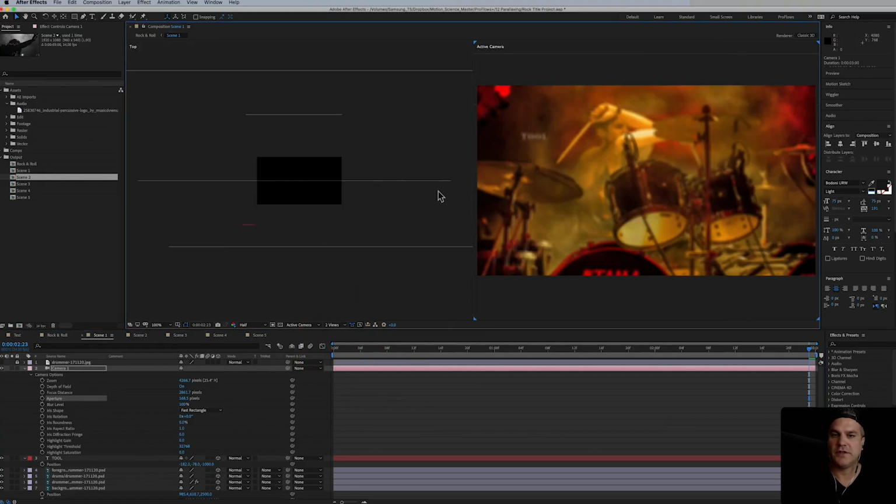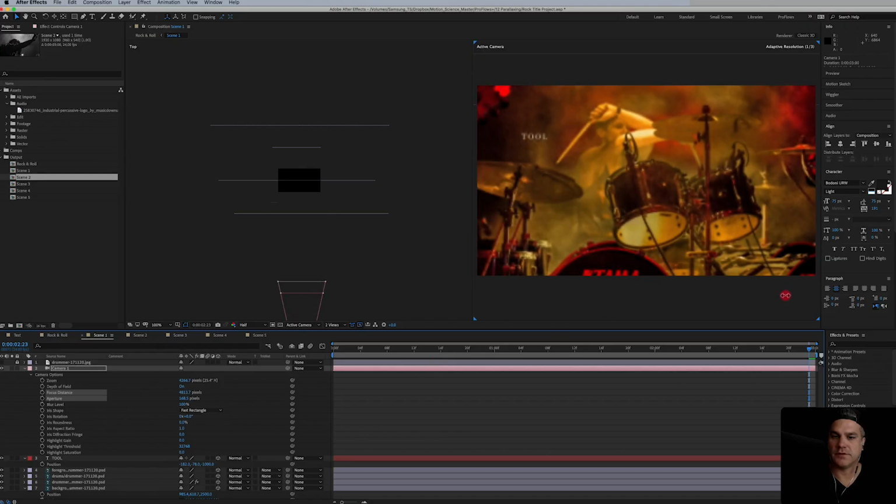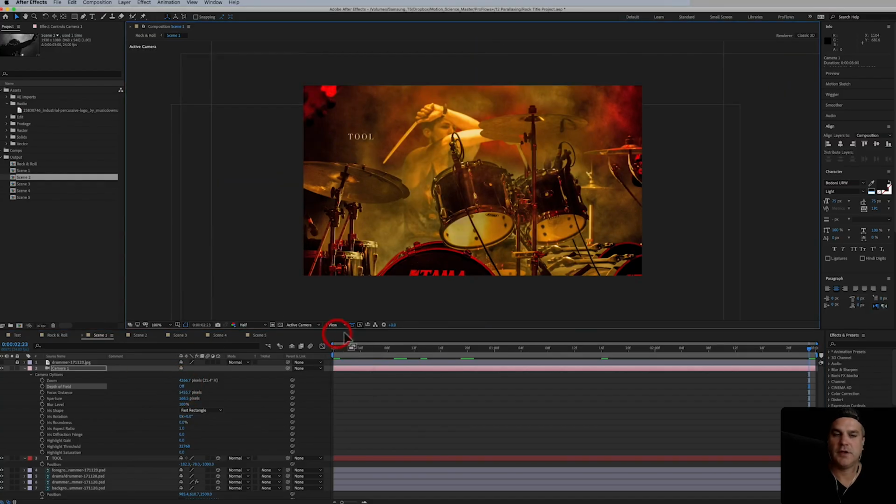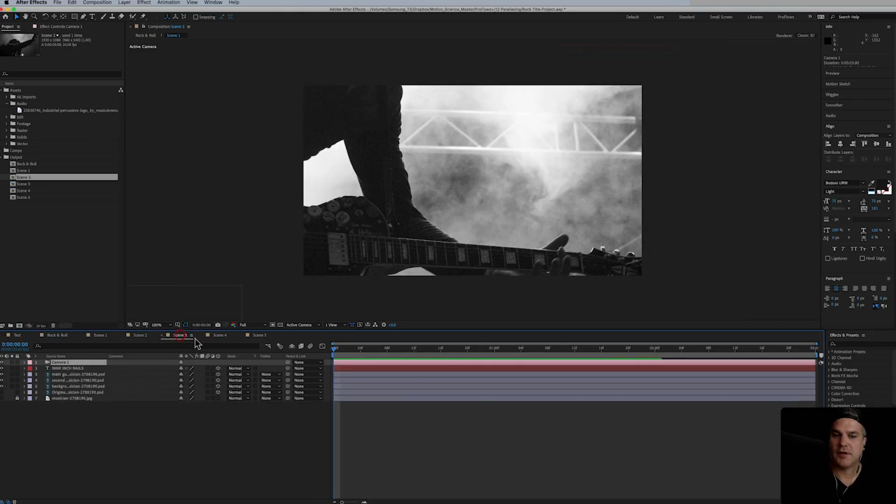I don't want to see the duplicates of the background here. So I could set a focus distance. Oh, I don't think it's actually going to work for this. It's not. It was a good idea, so I'll turn it back off. I thought it'd be fun to add a little bit more depth of field to this, but sometimes it works, sometimes it doesn't.